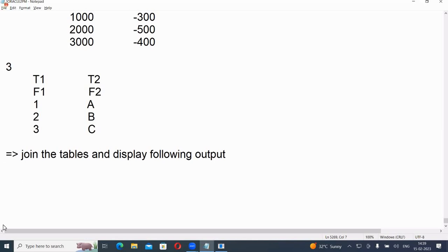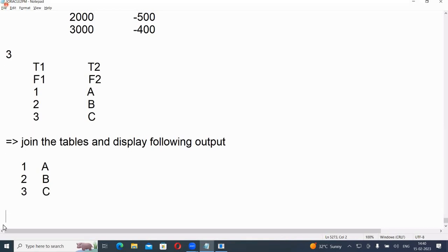There are no common fields. I want the output to be like this: 1A, 2B, 3C. So join 1 with A, 2 with B, 3 with C. I want to join this record to this record, this record to this record, this record to this record.